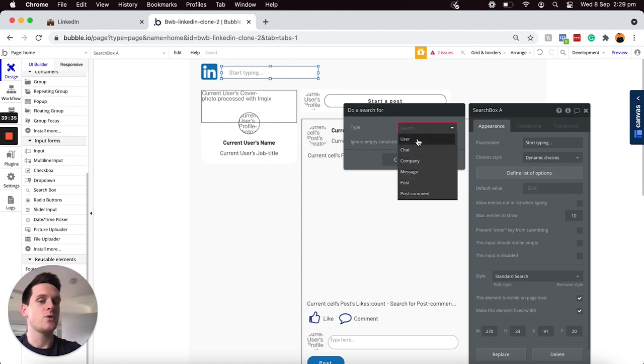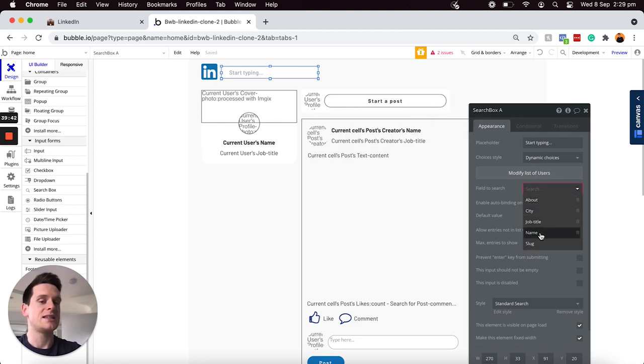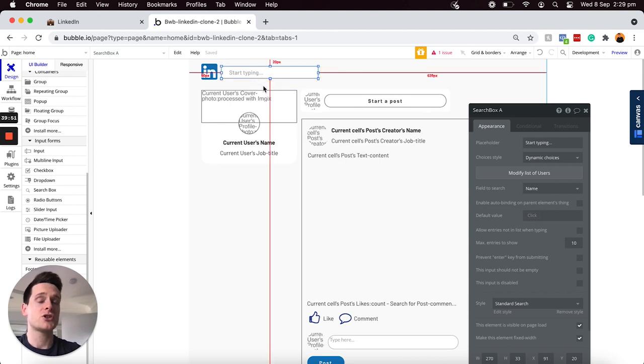And that of course will be a list of all of the users who have registered accounts. And then the field that users can search through is the users' names. So if a user was to start typing in a name, this search box would preemptively provide a predicted search suggestion.